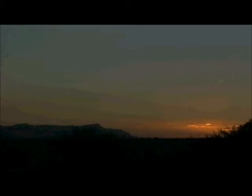Can't do that in a photograph. No, never work. I don't even know if the effect comes out on the camera. But it's the most beautiful sort of long-range view of this northern part of the escarpment coming down into the low veld with the sun. And what's really going to be a shame is that the sun is getting closer to the mountains. We'll try and get here as many times as we can, but one of these days just before we go, it might just be in that gap. Might just be in that gap in front of us.